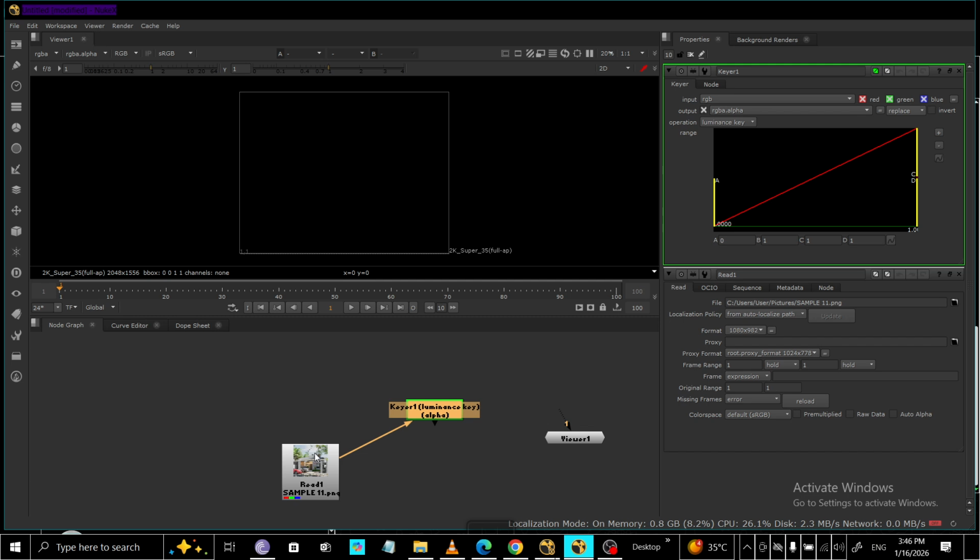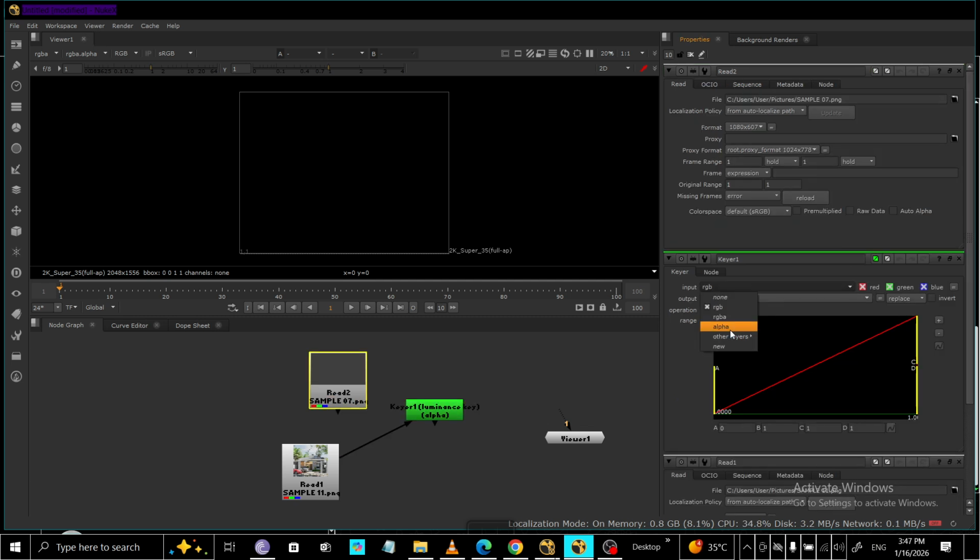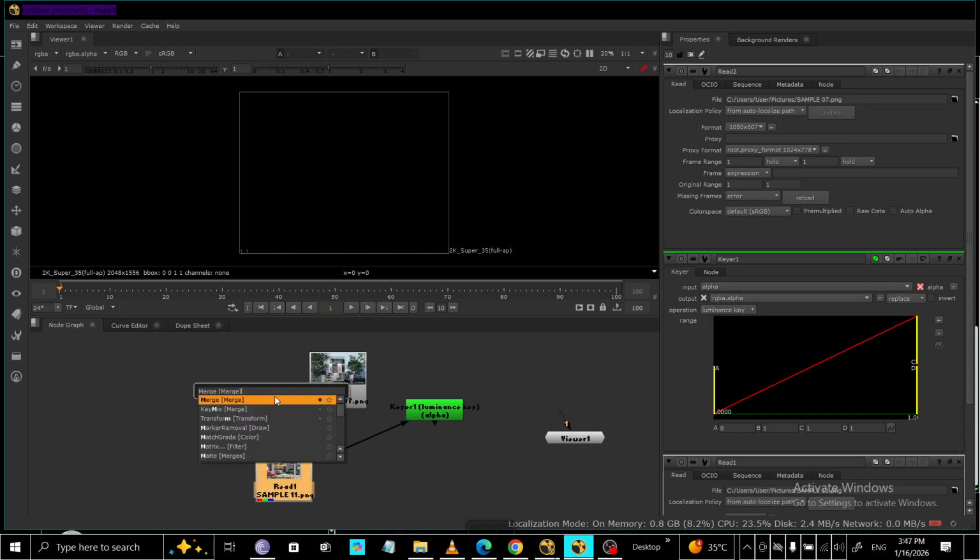Now, check the alpha channel in your viewer. Switch your viewer to alpha mode so you can see the matte clearly. Solid white for the subject, solid black for the background. Look for grey patches on the subject or white noise in the background. Those indicate areas that need threshold or softness tweaks. Go back and refine until the matte looks clean.